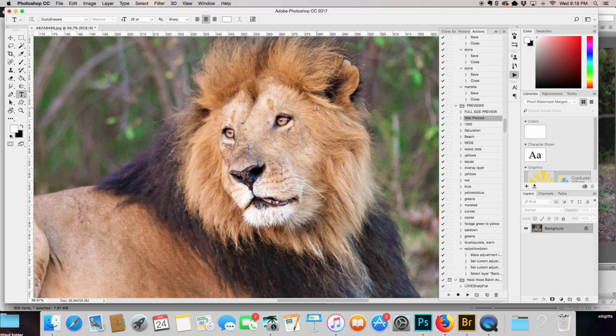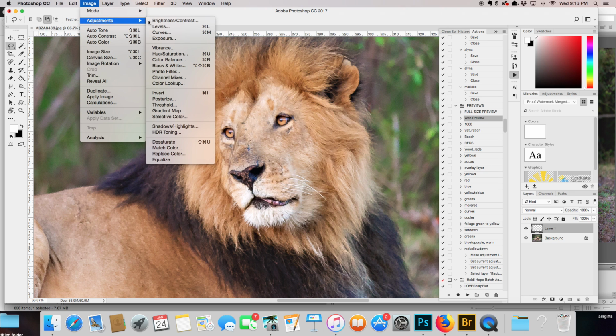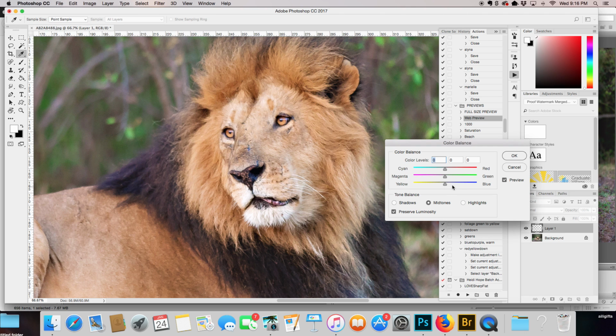If you wanted to change the color of something, like say I wanted to change the color of this eyeball for whatever reason, I can select it, copy, put it on another layer, paste, and then I can go up to the color balance and change it to more blue.